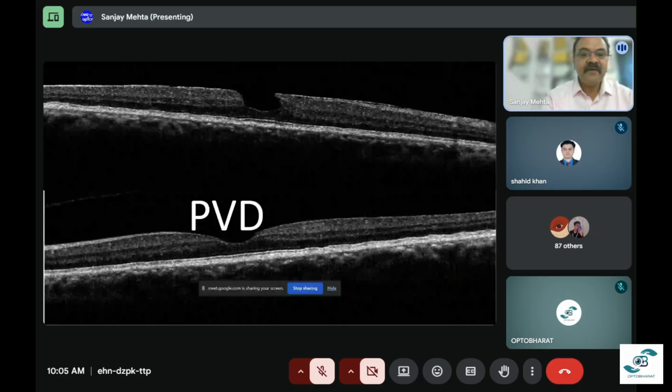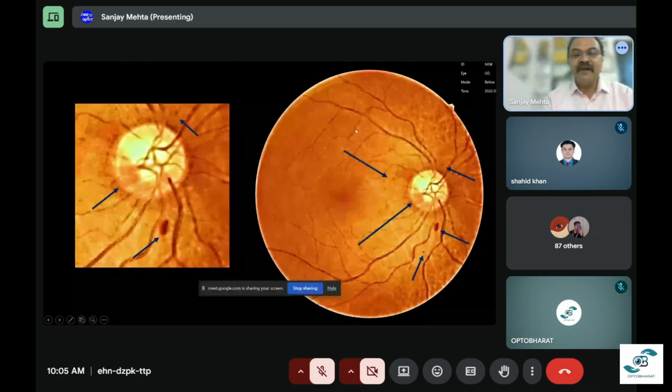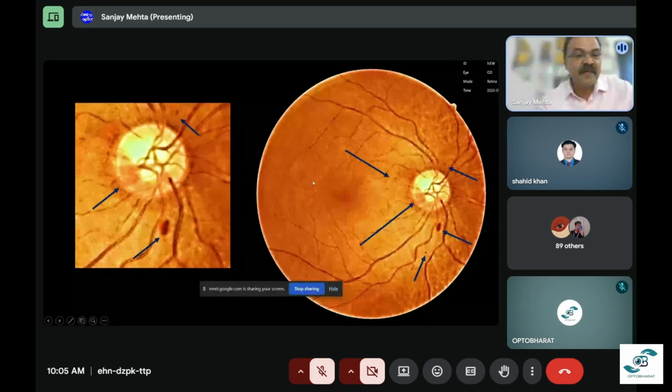Now this is a very interesting case. I had it just after the first lockdown. A patient came running. He said, "My vision is blurred." Of course his vision was less, 6/9, 6/12 it was. What was striking was this retina. Here you can see there is a blood hemorrhage on it. There is also a blood hemorrhage here, and over here. And the disc margin is also not very clear.